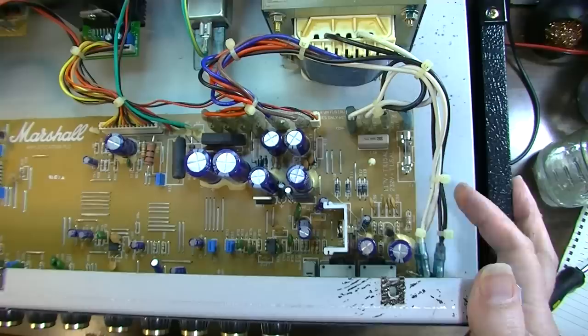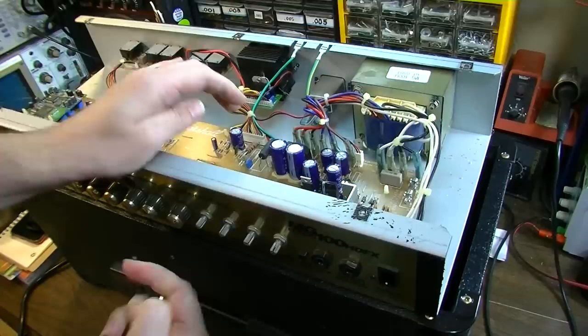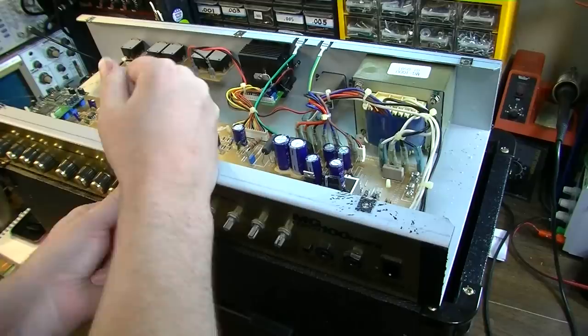Tell you what we will do. Let's go ahead and pull the board. I want to get a look at the bottom of the board. Why the hell not? So let's pull these knobs off of here. And why they didn't do this before they threw it away, I don't know. I mean, this is a ton of knobs. You might as well on something like this, it seems like. Especially, it's a Marshall style knob. You can use them.